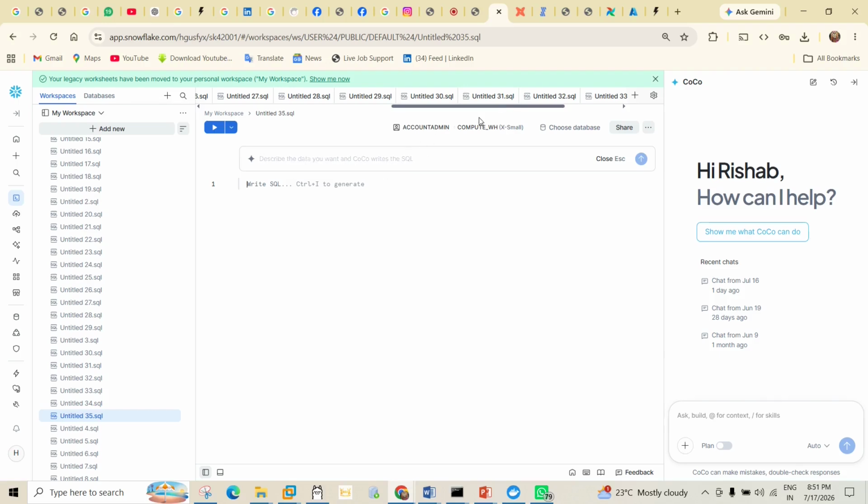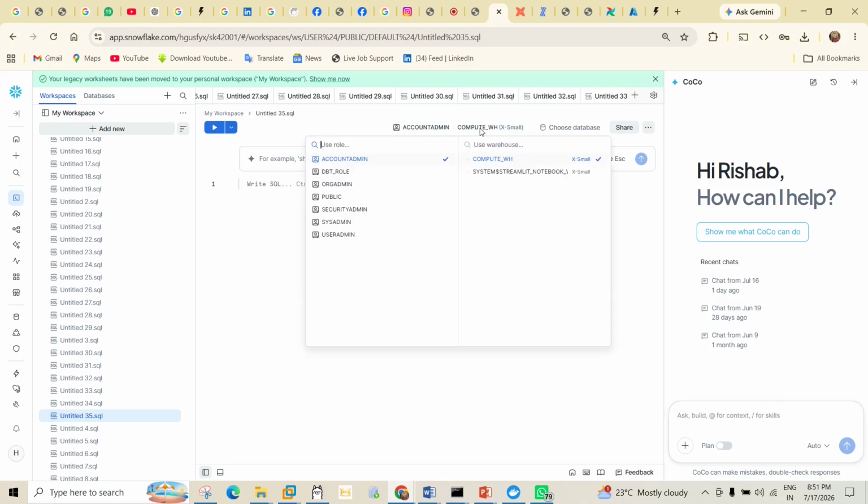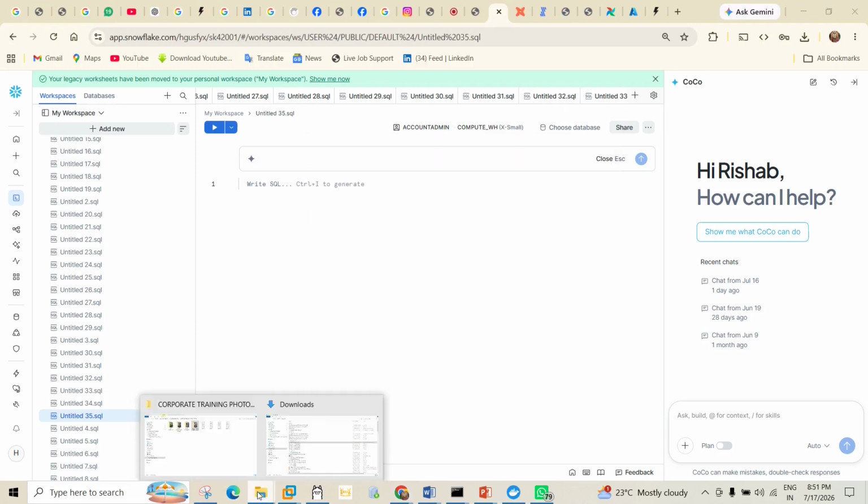If you see here, something called compute warehouse. Some of the students ask whether warehouse means data warehouse. No, this is a compute warehouse. What is a compute warehouse? For example, take this laptop I am using.